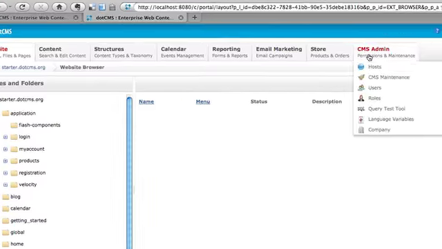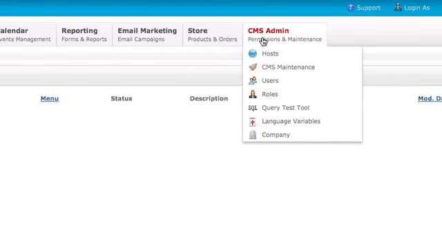Not a super long webinar here today, but I want to show you the new permissions manager, which affects the host a little bit. It all depends on how you want to manage your site. But when it comes to multi-tenant or multiple hosts in dotCMS and managing many hosts, permissions is a big part of that.